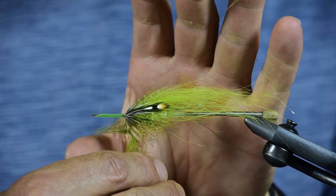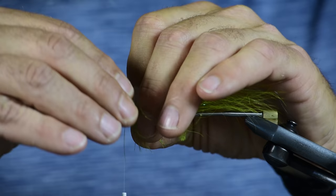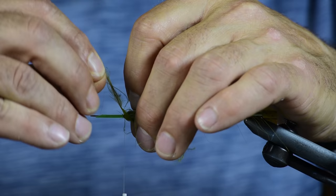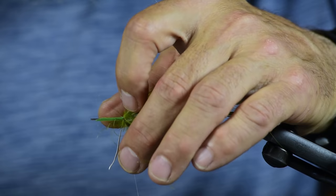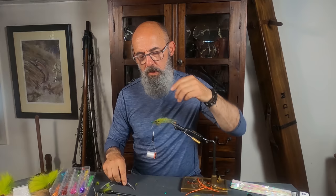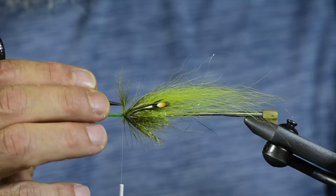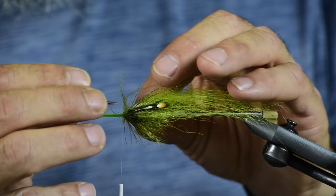Same as before, make sure, double the hackle, use three fingers, hold it in, tie it in. One little fiber from the hen feather there, and we'll see if it doesn't cooperate. I just cut it off afterwards and I tie it in underneath. Now I moved my thread down to the extra small. The reason for that is, again, to get room to cover everything up. Divide this a little bit here now, to cover this up by the thread. Here we go.